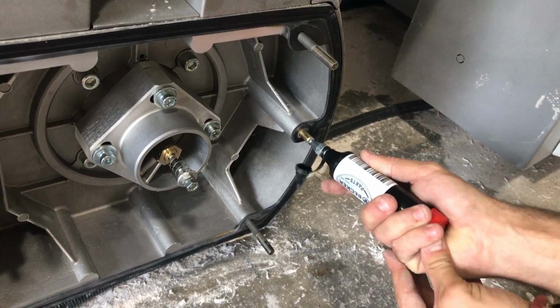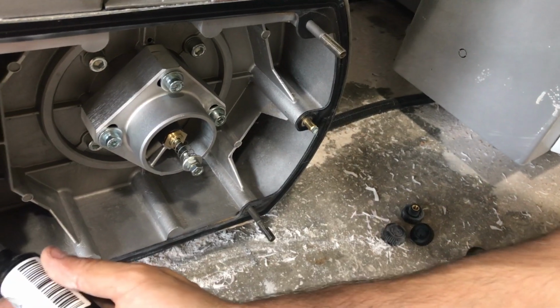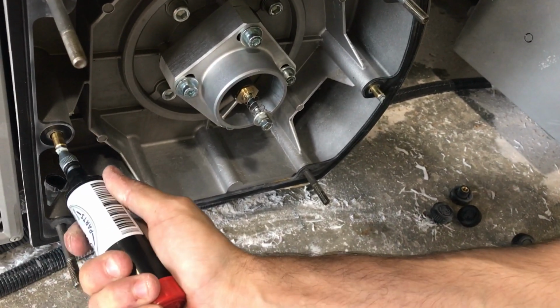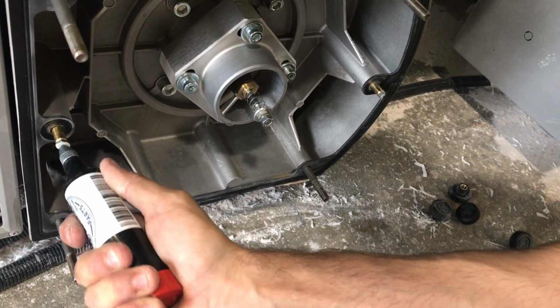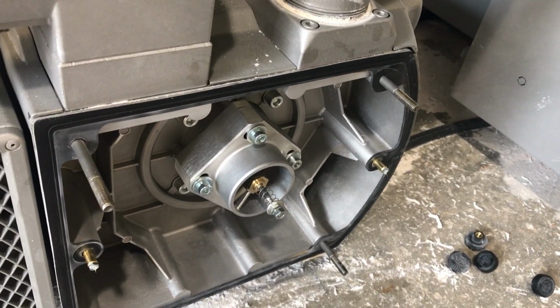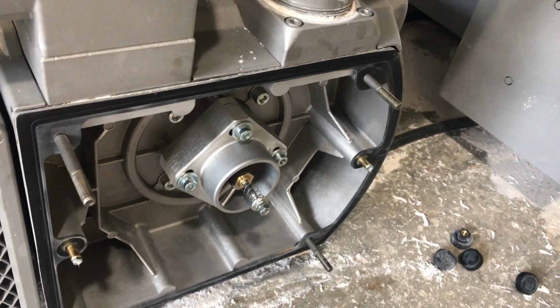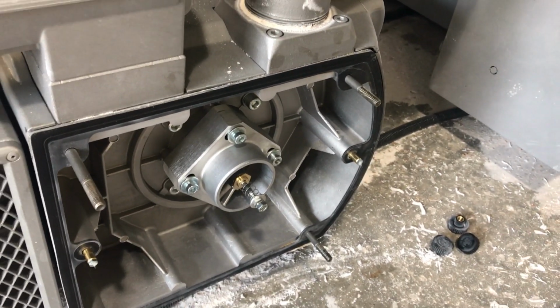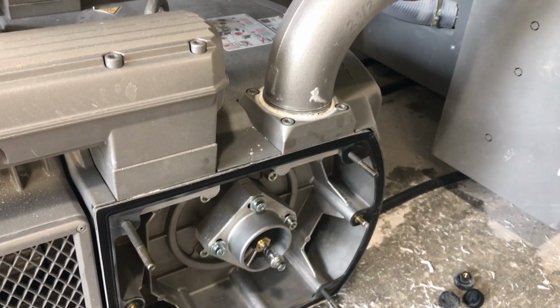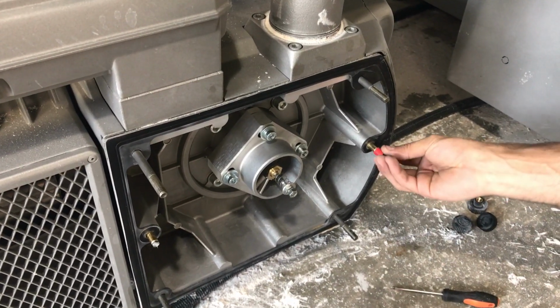So I'm going to do one, two, same thing here. One, two. And how often is this? This is going to be every 1,000 working hours of the machine. 1,000 working hours. Okay. It's going to be calculated in the machine. Yeah. Putting back the caps.